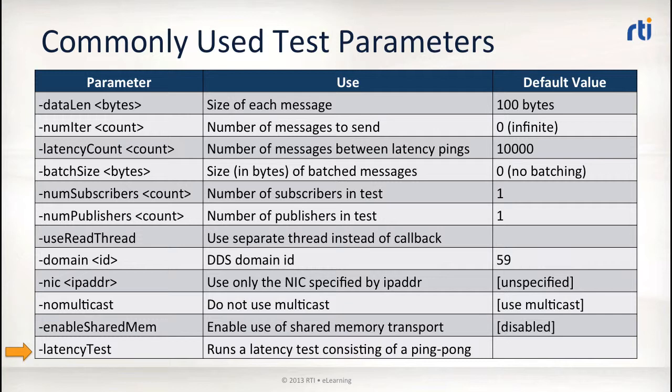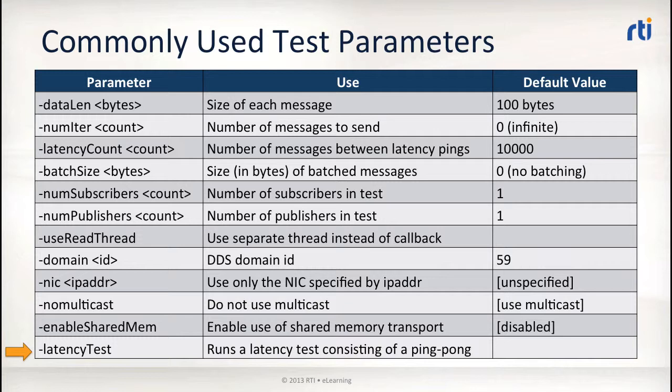The -latency test runs a specialized version of the PerfTest that will focus on latency by using a ping-pong approach. The publisher will send a ping to the subscriber, which will respond back with the pong, aka an echo. In normal PerfTest, the publisher is sending throughput data along with these latency pings. The subscriber is receiving the throughput data and then replies to the pings as they are received.